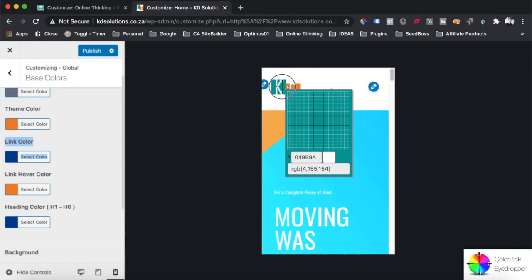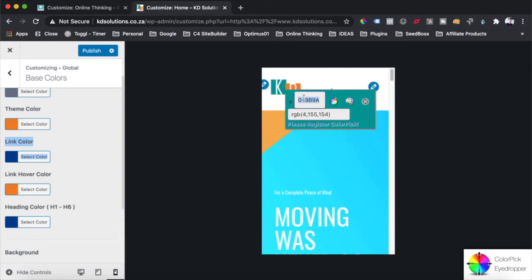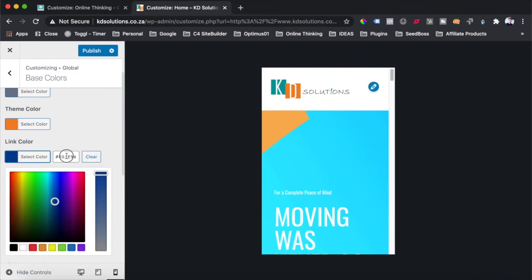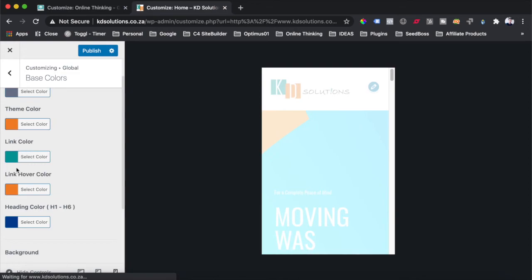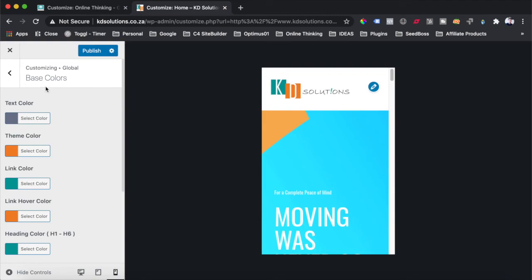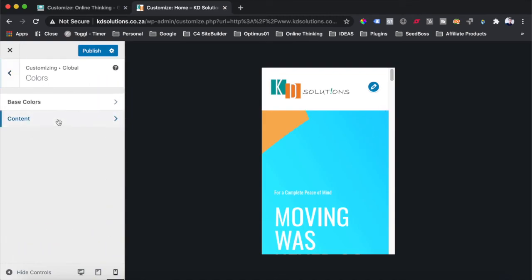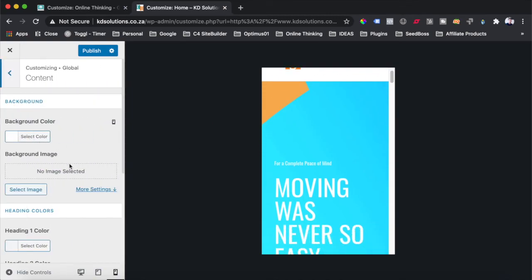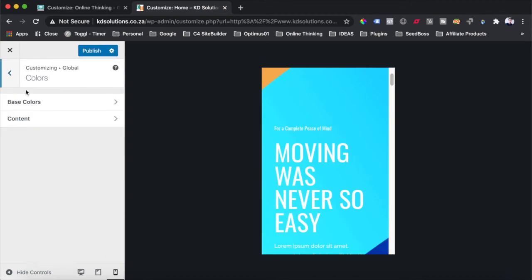So let's just go and select that over there, copy that number there, and then we can just go into the link section here and drop that in over there. Now I might want to go and change these around, because a link that is this blue color might not stand out too much, so I'll go and drop that in over there. Let's just leave that how it is for the meantime. Content, that is just for the main content area. I will leave that for now.